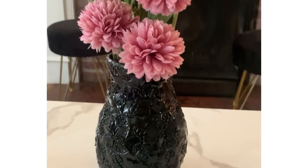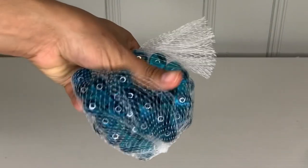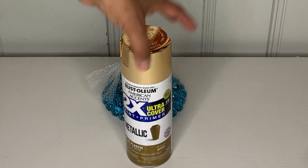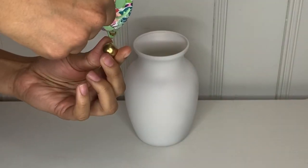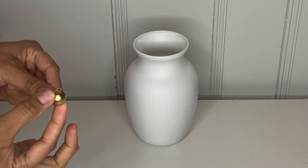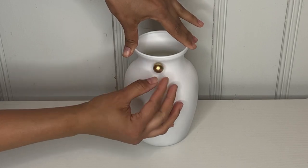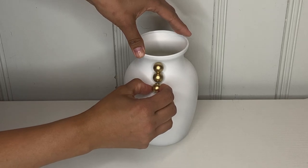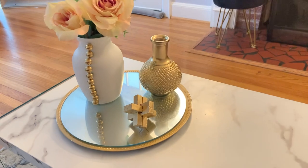For the next DIY, I grabbed the same glass and spray painted it in white. I also got some marble and spray painted it in gold. Then I took my marbles and attached them to the glass just like that — place them on top and continue doing it all the way down until the whole vase is covered with marble. This is pretty simple to do and it's very cute and elegant.